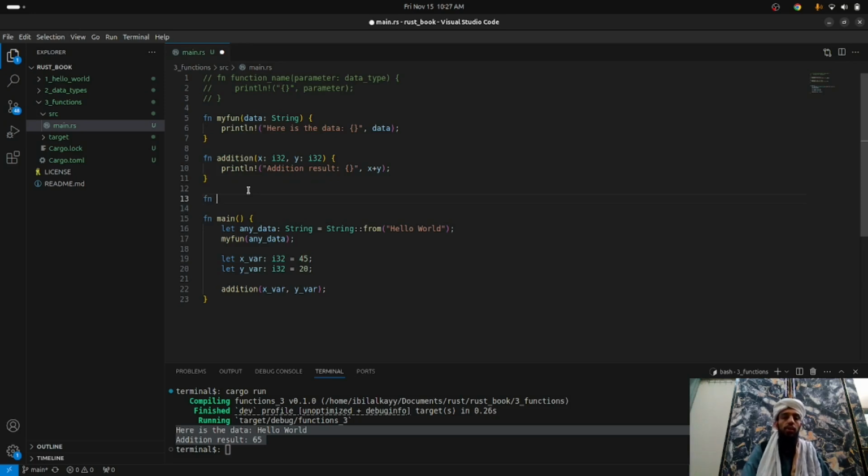Let's say if I write again a function that is subtraction, and that subtraction will also take x I32 and then comma y I32.